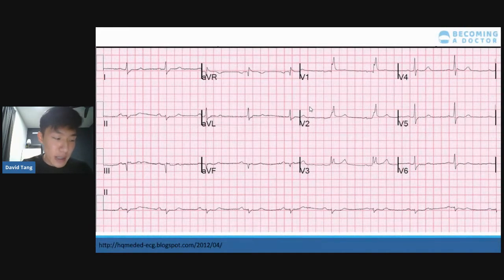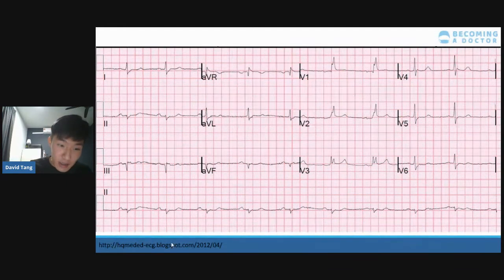Right, so we have some answers here stating that this is a right bundle branch block or a first degree heart block. You guys are in the right ballpark in the sense that both right bundle branch block and first degree heart block cause bradyarrhythmias. But this is taking another step above it. If you go to long lead 2, which is the best lead to look at rhythms, this is definitely a bradycardia. But as you can see here, we have a dissociation of P waves and the QRS complexes.